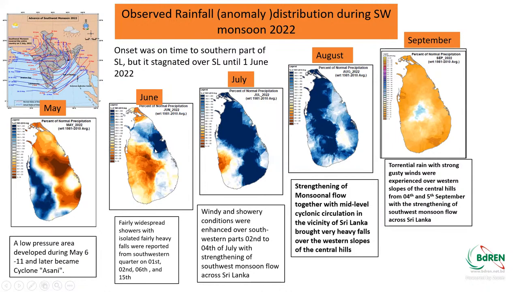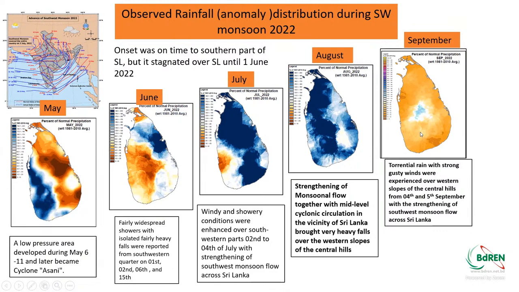But I should say the average values are a little bit lesser in that part during June and July. July also, the southwest monsoon was not very active, except for 1 or 2 days. Because of that weak monsoon condition, other parts get afternoon thunder showers, so they experience a little bit above normal conditions. In the month of August, there were some systems developing in the vicinity of Sri Lanka, so we experienced a little bit above normal rainfall. In the month of September, below normal rainfall was received over most parts of the country.